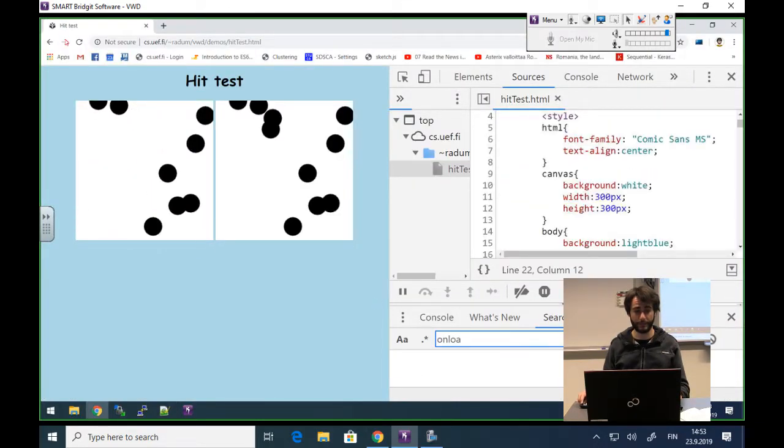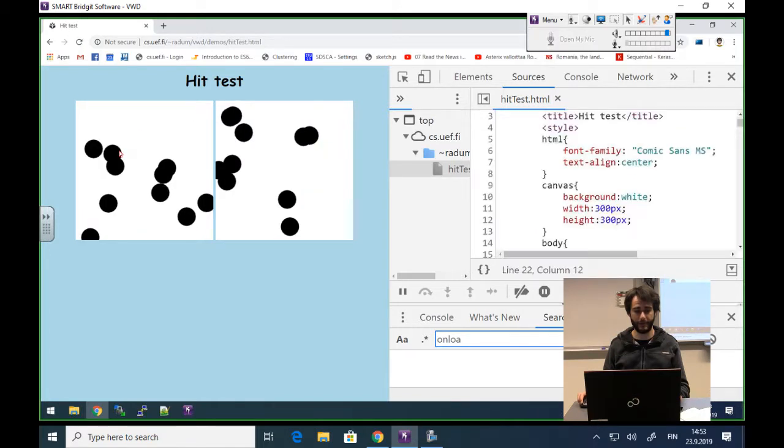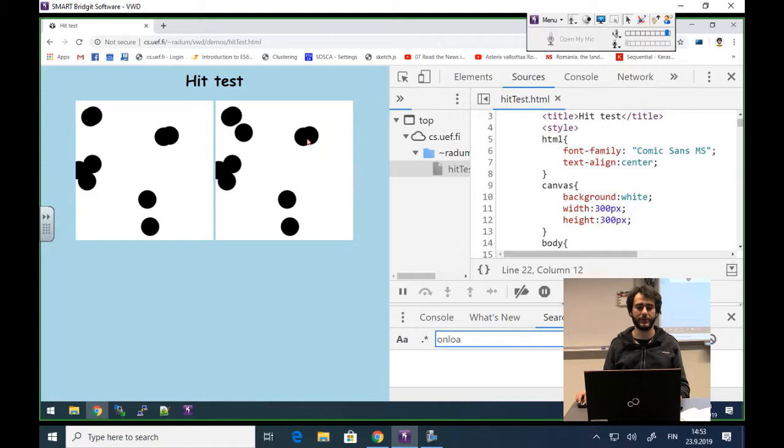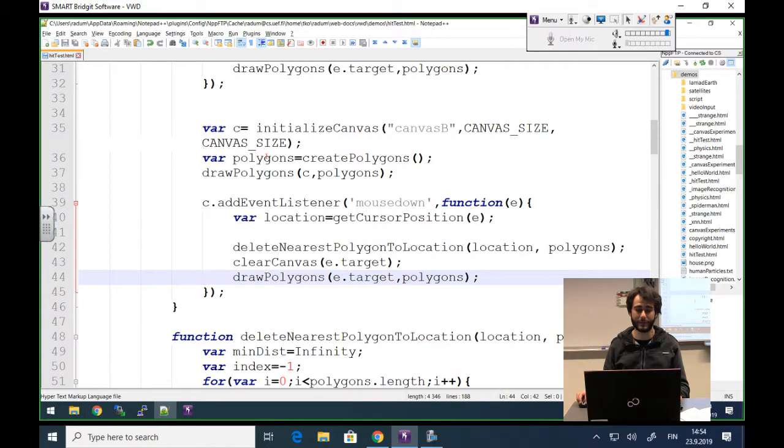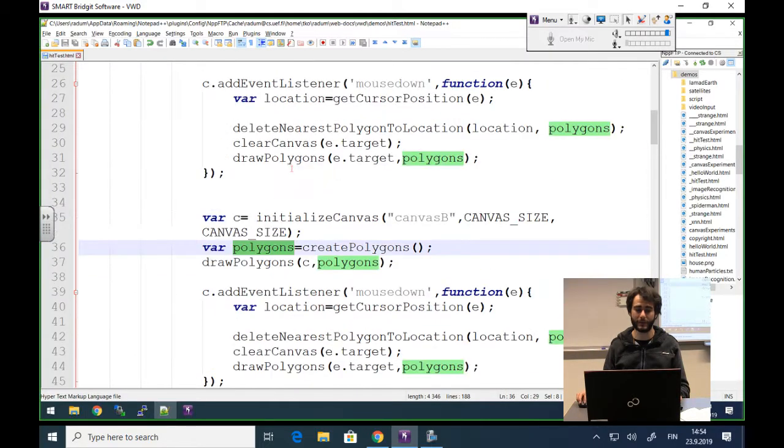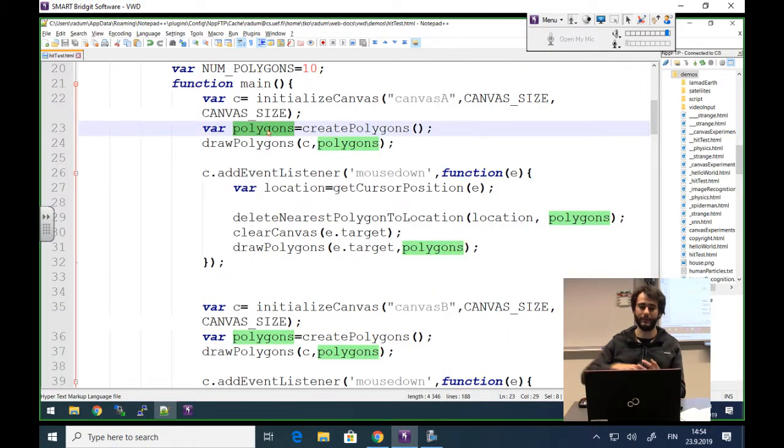Okay, something very strange happens here. I click the first time, and then all the polygons that were later generated start to appear on the first canvas. So these kind of tricks and strange behaviors that I'm encountering here are all happening because now my polygons variable becomes overwritten by other polygons.